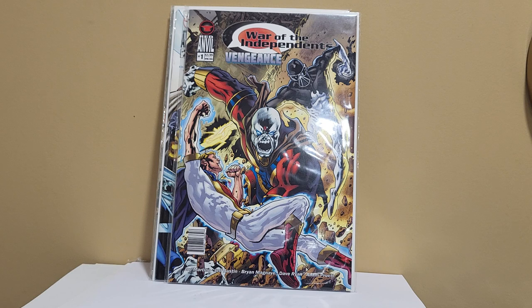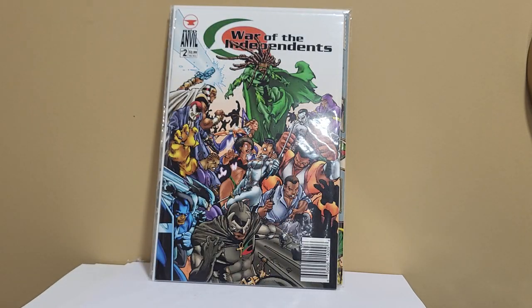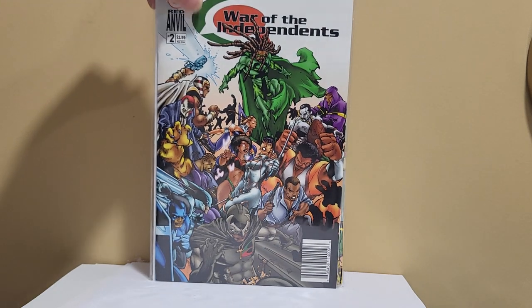So this is War of the Independence, The Vengeance, which I think is the second series, number one. This is about a $20 book, any given time, maybe $25 on eBay. This one, wow, if you don't believe me, check it up. This is about a $100 book on eBay. War of the Independence, number two. This is maybe the first all-black superhero comic. I know there are some earlier ones like Lobo that were one character, but this is a team or a whole universe that is African-American. And like I said, this is a $100 book. If you don't believe me, check it up. War of the Independence number two. I know Buta Comics would be interested in that.